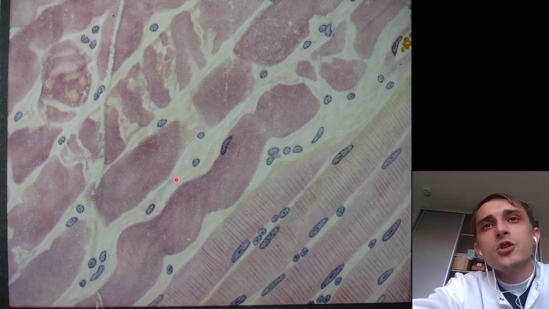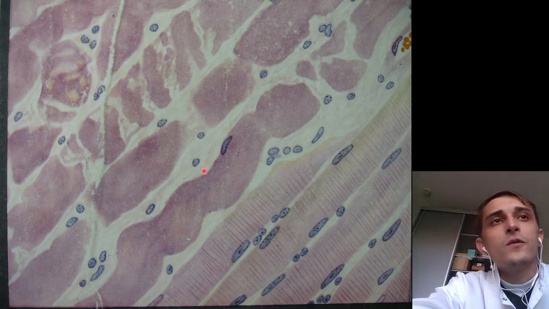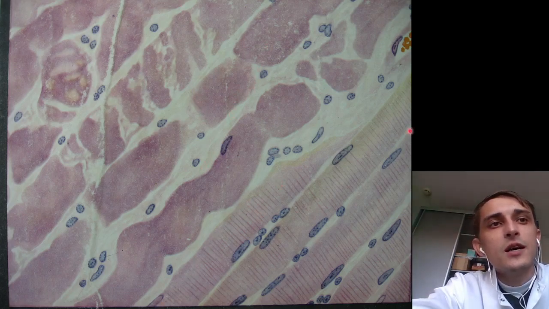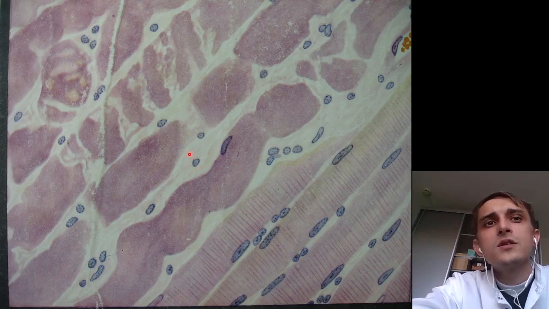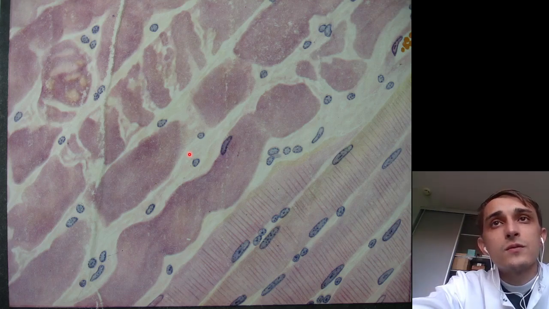Histologically, the manifestation of necrosis will be associated with changes of morphology of a cell and changes of nuclei at first. On this slide, we may see normal tissues in the near part of the slide, for example, here. So we may see nuclei in each cell, and the cell's satellites and strips on the surface of the muscle. In the necrotic area, we will see that the morphology of the cells has changed. Also, we can't see a nucleus in the cells, and we may see rare satellite cells here. So all of these changes will be associated with necrosis.